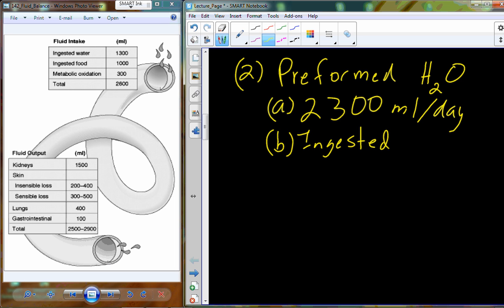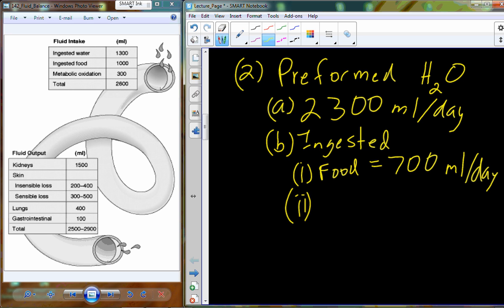And we can ingest water really from two sources. We can either consume it as food. And I've seen the number here for food range from about 500 milliliters per day to about 1,500 milliliters per day, so we'll sort of split the difference there a little bit. Our book says about 700 milliliters per day. So the water that comes in from food, nice juicy apple that has cells, a lot of that is intracellular fluid and extracellular fluid, and that's what you're consuming. Or the hamburger, if it's a nice juicy hamburger, you're consuming that water from all of those cells and from the blood and things like that.